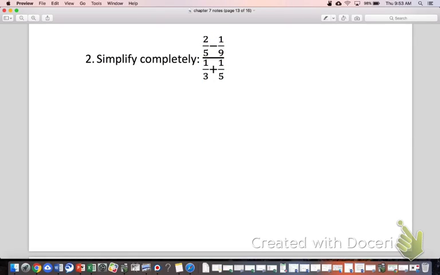asking ourselves, what is the least common multiple of the denominators? So specifically of these numbers. So you look at your denominators only. There's 4 of them this time instead of 2. Ask yourself, what is the least common multiple of 5, 9, 3, and 5? So don't just shout it out. Think it over for a second. Yeah, write it down. What do you think the least common multiple is? Just like we were doing at the start of class. Least common multiple of 5, 9, 3, and 5.